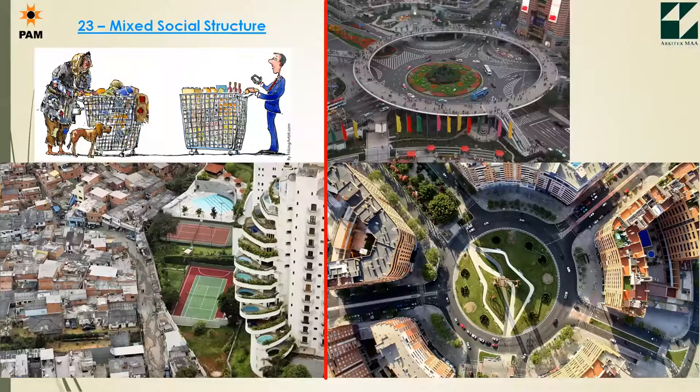So the right side is showing how you create a place making, a common area to let different classes of people use it. And then if you have roads, whatever, you can create a lot of this kind of elevated pedestrian walkway to link people from one building to another building. I've seen it in other countries, but in Malaysia, I think we really can move into that. I think this is a really fantastic idea.